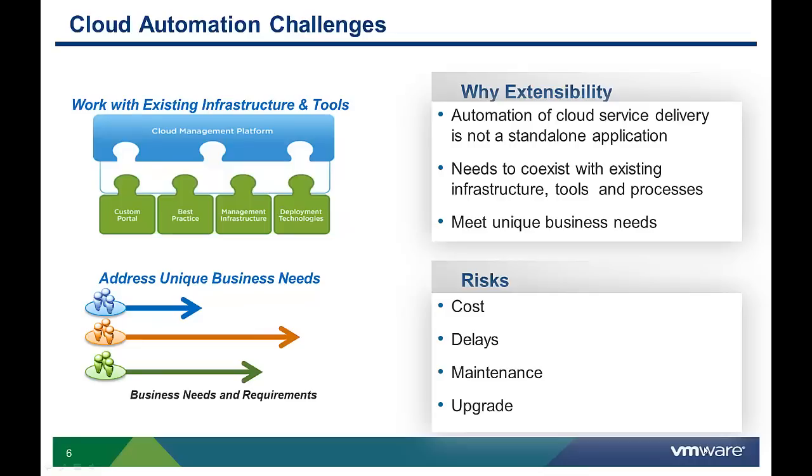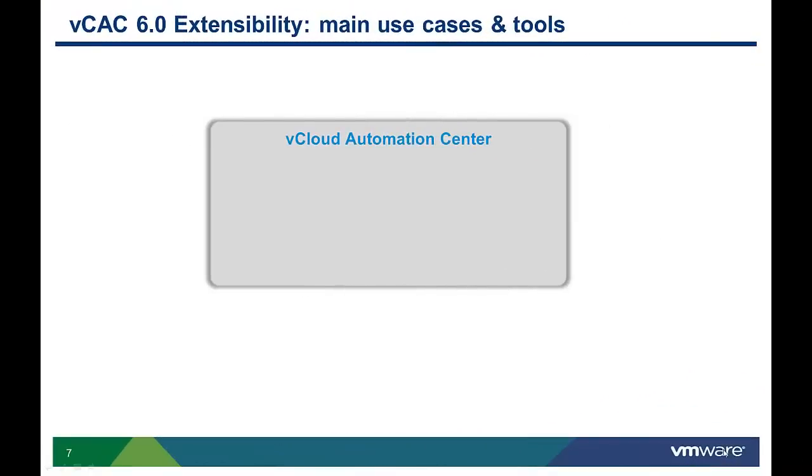The problem is not as easy as a two-dimensional puzzle might suggest. If you have to support multiple business units, each with their own needs and requirements, this puzzle can become three-dimensional. If you build a solution optimized for one organization, it may not meet the needs of different groups, and you may not achieve the adoption that you had envisioned. The vCloud Automation Center was designed to be extensible in order to simplify and accelerate integration with your existing infrastructure tools and processes.